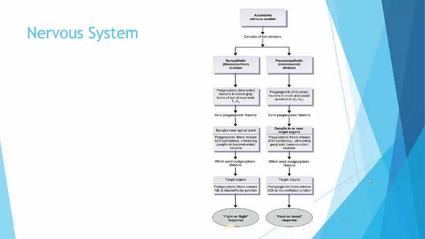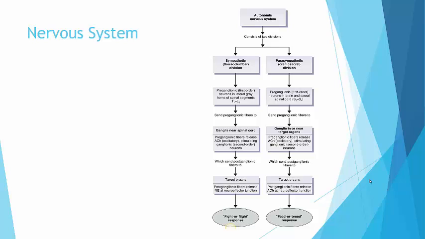So the nerves of the autonomic nervous system are going to exit the central nervous system, or the preganglionic nerves, and they're going to enter the autonomic ganglia. You have other nerve fibers, the postganglionic nerves. They're going to exit the autonomic ganglia and extend out to the target organs. Now, the autonomic nervous system has two divisions. You get your sympathetic nervous system and the parasympathetic nervous system. The ganglia of the sympathetic nervous system are located close to the spinal cord, and the ganglia of the parasympathetic nervous system are actually located closer to the target organs.